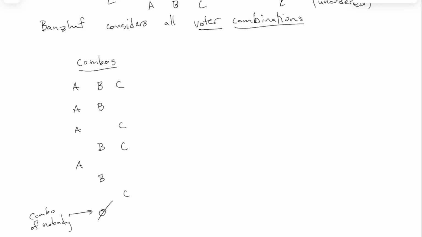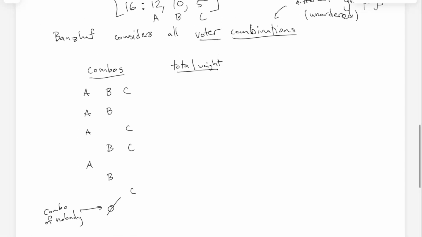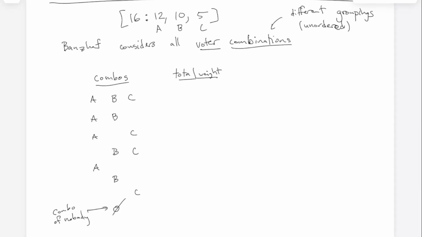These are the various voter combinations. This is different from voter permutations, which are all scrambled up in various orders. This is just voter combinations. And then, just to help us out, in each case I'm going to write down the total weight of each of these combinations. So in ABC, the total weight, you just add up the weights of A, B, and C. That's 12 and 10 and 5. That's 22 and 5, which is 27. Each row here, I'm just going to add up the total weight of those.